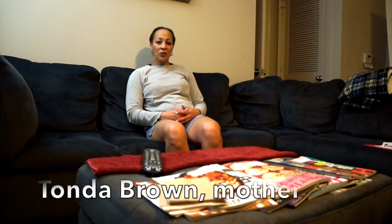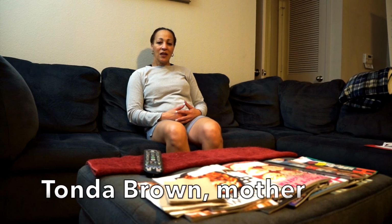The hardest part was making sure that we stayed on top of the pain meds, and I knew it was a lot of work that they had done. The doctor explained what all they had done, and with the explanation that he gave us, I knew it would be a lot of pain. Taylor had 3 medications, and I wanted to make sure that he got what he needed on time, regardless of whether or not he was awake.